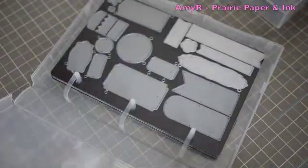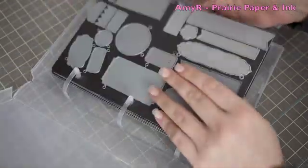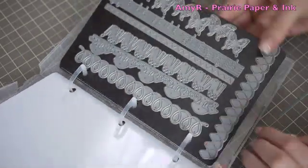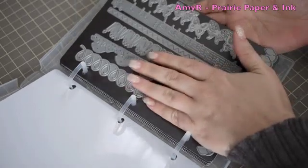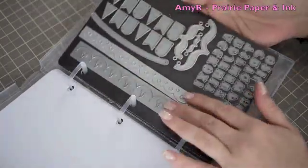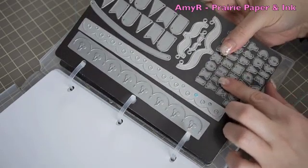So I just stick that on the top, and then all the dies themselves, I kind of organized them by, the first page I did labels, tag shapes, whatever. And then I did most of the edger style dies. So there's the pinking one and the music one, my butterfly, etc. And then I've got a couple more edger dies, some tag dies, the parenthesis little set, the little mini alphabet set.